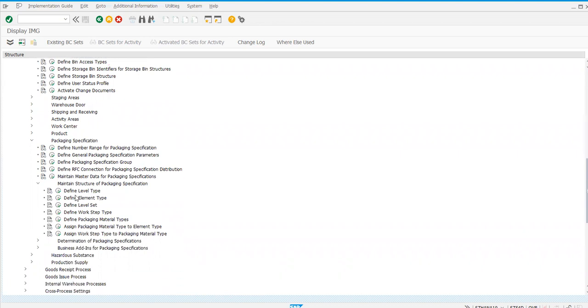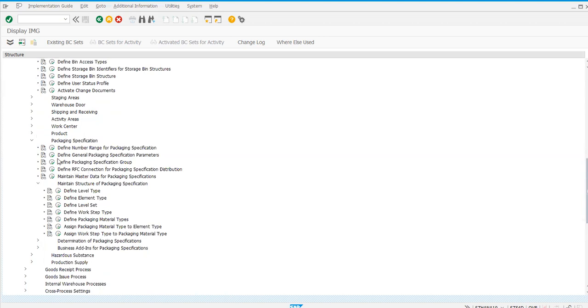topic. Now that we are here, the very first thing we need to understand is the packaging specification group. If we take a simple example, we will pack 5 quantities in a box, okay? So we will create a sealed box with 5 quantity in one single box. And then we will be creating, let's say, 10 such boxes, and we are going to put those boxes on a pallet. So one pallet is going to have ultimately 10 packed boxes. All right, so the total quantity will be 50 on a single pallet.